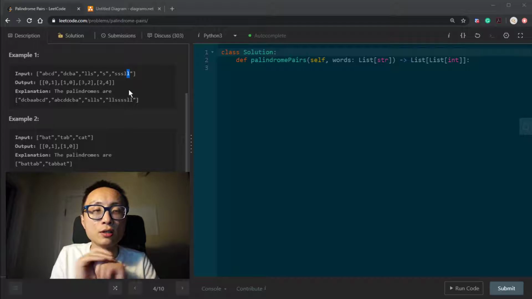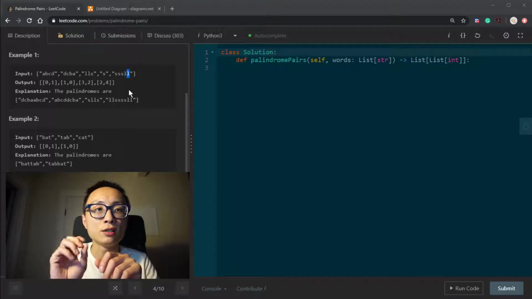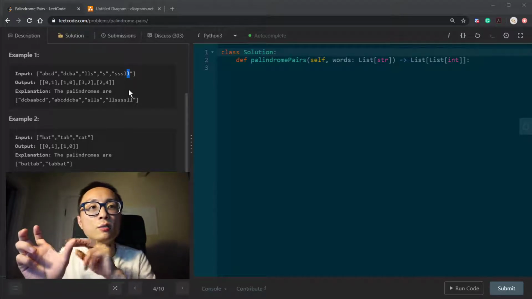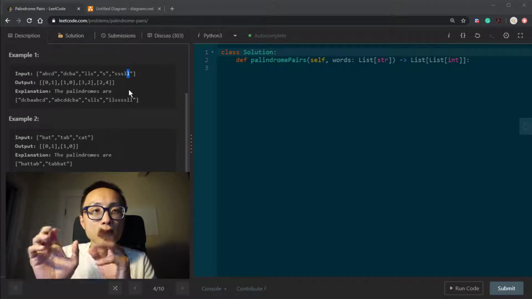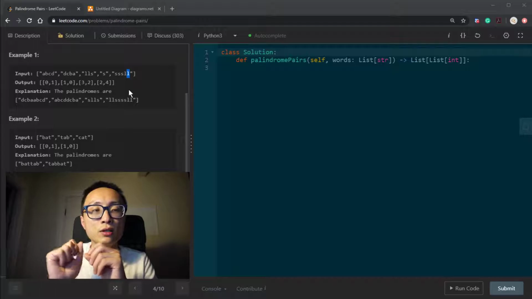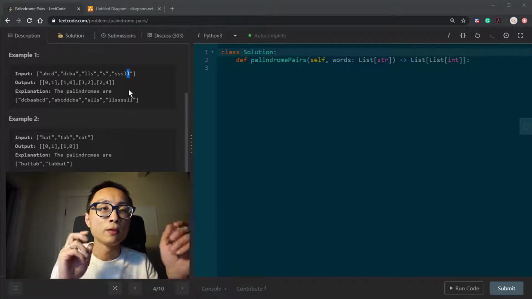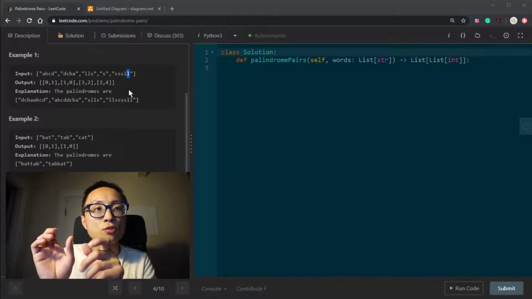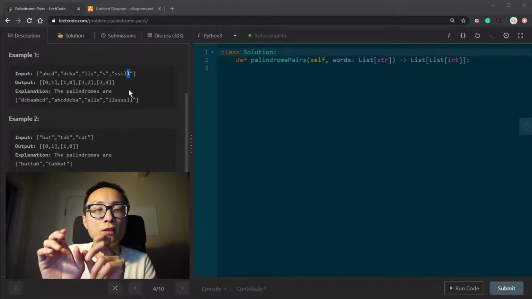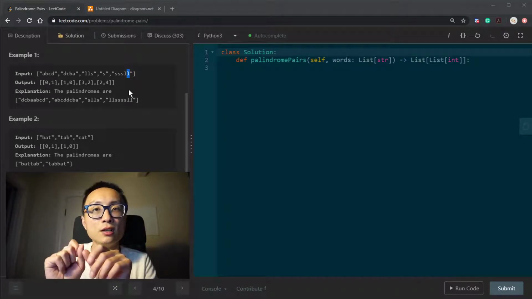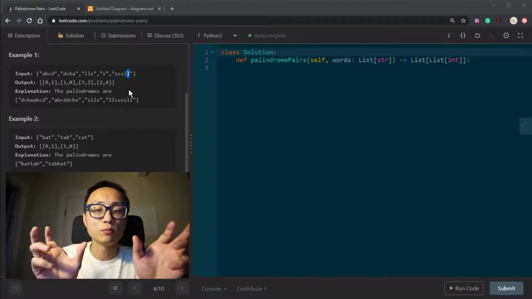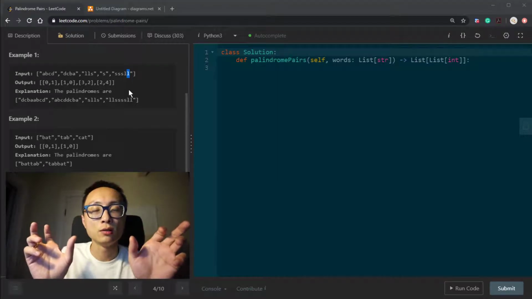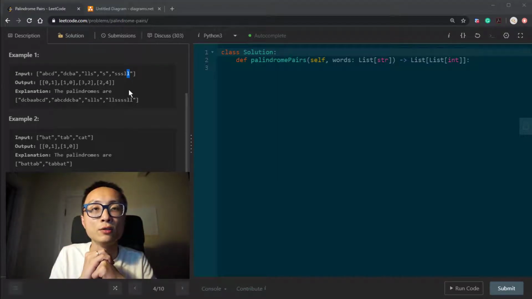The other situation is that the word on the left hand side is a little bit longer. So it will be TB, something, finishing the left side word. The right hand side word is BT. So the extra part on the left hand side is very important. If the left hand side has a residual part that's a palindrome by itself, we can still have those two words concatenated together to form a palindrome.